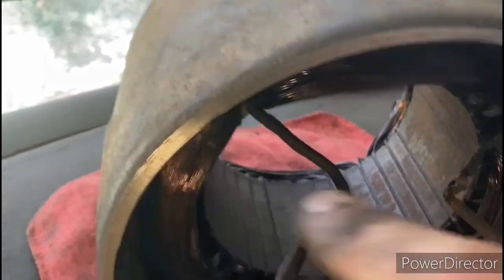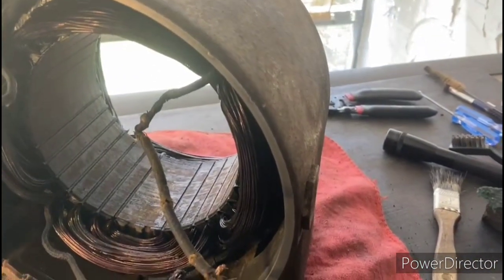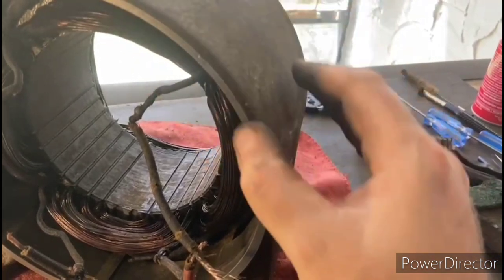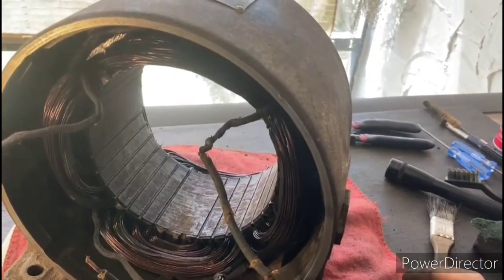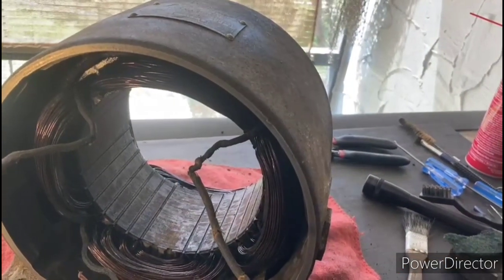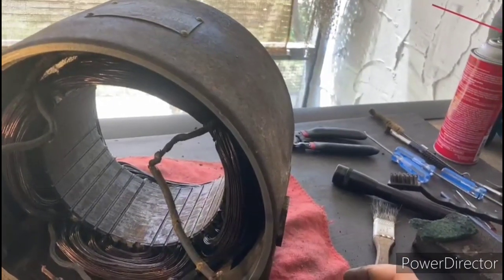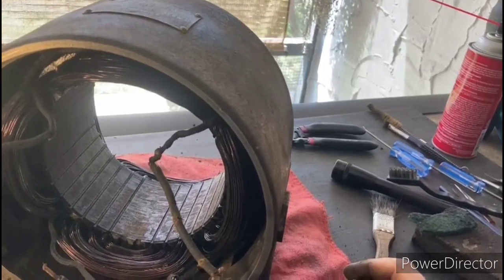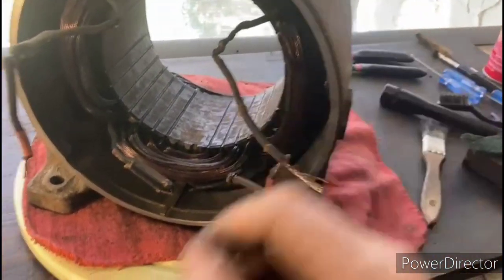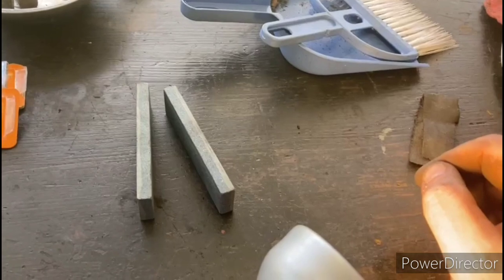So if you look in this area here, and right over here, you'll notice that there are some raised surfaces on these mating areas. It's imperative that the mating surfaces of the end bells are perfectly smooth so that they fit together properly and don't push everything out of alignment. Otherwise, not only could that cause premature wear on the bearings, but it could also cause them to heat up a little bit. So what we're going to use to knock those down is a set of tool room stones right here. These are precision ground flat stones, ground on a surface grinder, and we're going to take these and knock down those burrs.